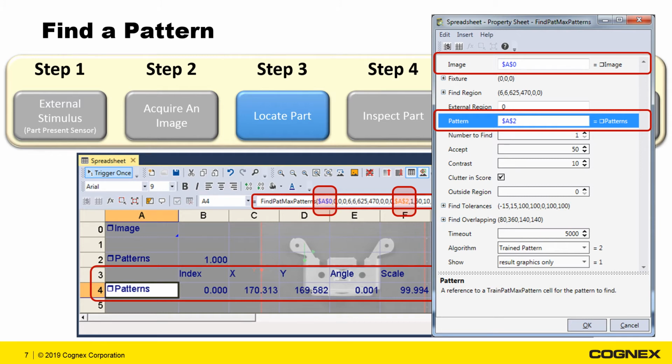These are a combination of labels in row 3 and functions in row 4 that extract data from the data structure called patterns. The Insight IDE is smart, and as long as there is sufficient space to the right of the find pattern cell, these cells will be auto-populated with the data that is most commonly needed later in the vision application. If there isn't sufficient space, you can always add these cells manually, or you could simply perform an undo operation and then start over by placing the find pattern function into another location in the spreadsheet that has ample room for these cells.